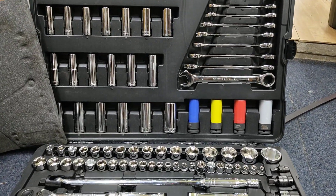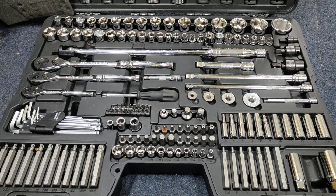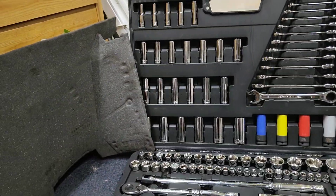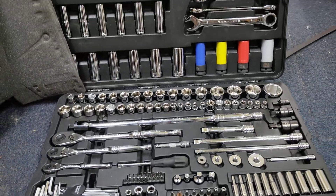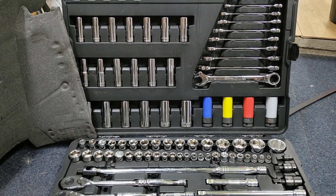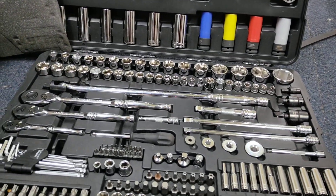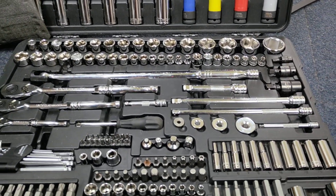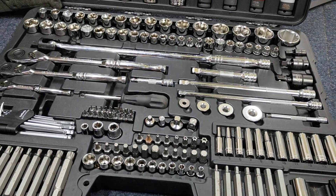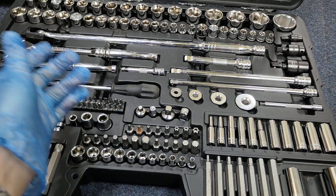I will just say that I'm very happy with this tool set. Obviously it's heavy with the amount of tools that are in it, but the clasps and everything on the box all have a reassuring click — the box itself is very well made. As for the tools, they're all made to a very high standard as well, especially the chrome ones. I haven't really used a whole lot of these, but when I have they've all been fine.